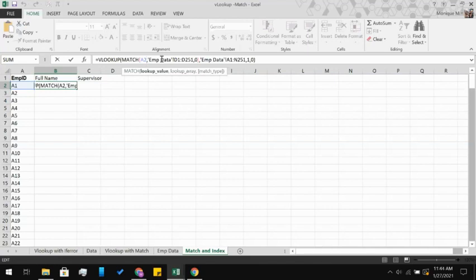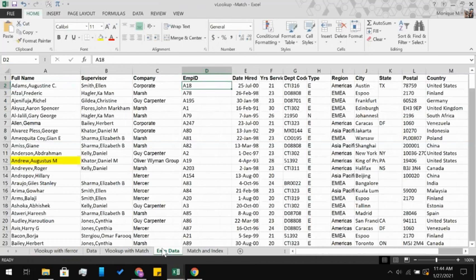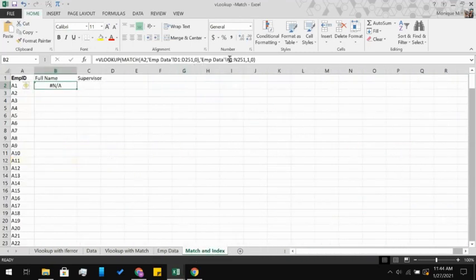Basically, if you press escape and go to the employee data, you'll see the first full name is to the left, so it's not in front. Whatever data is in front, after column D you can fetch those data, not from columns A, B, C, but you can fetch data from E, F, G, H, I, J. So apply the VLOOKUP and fetch the city now. Then I'll show you why. Apply the simple VLOOKUP and fetch the city.